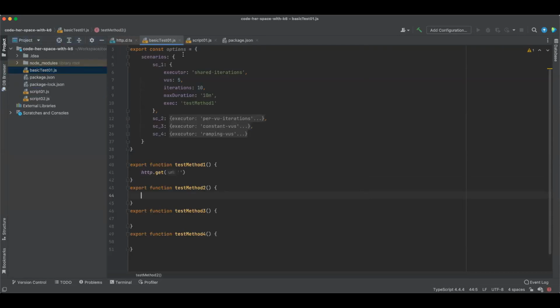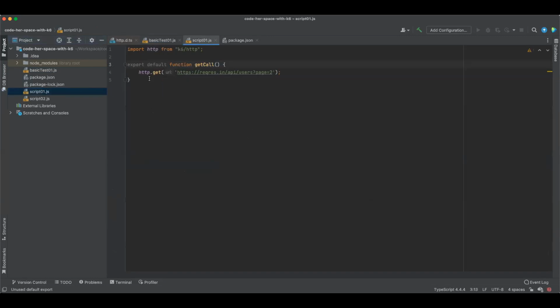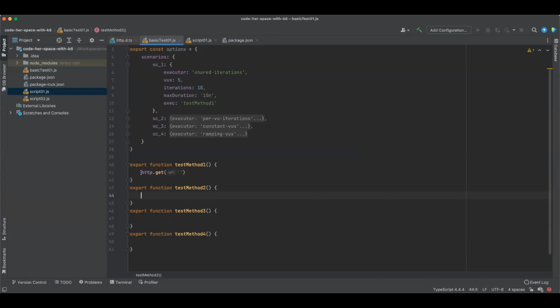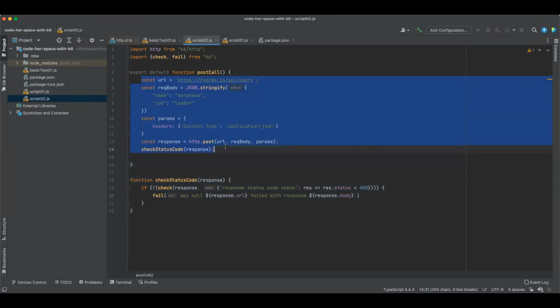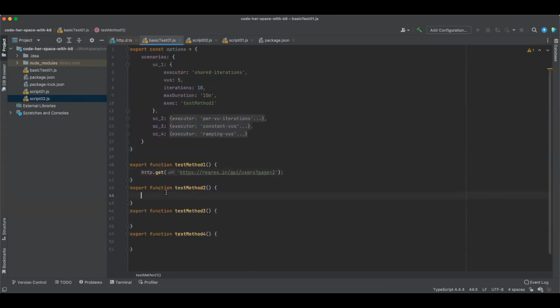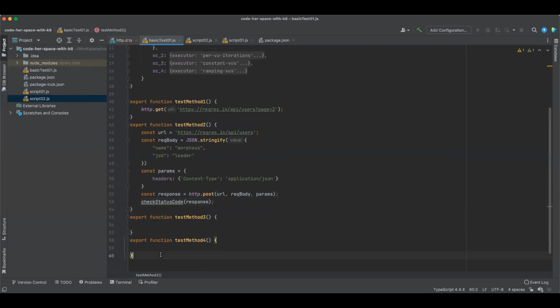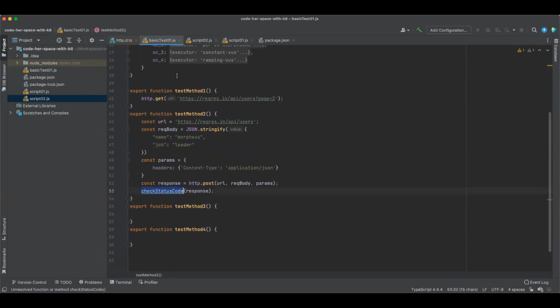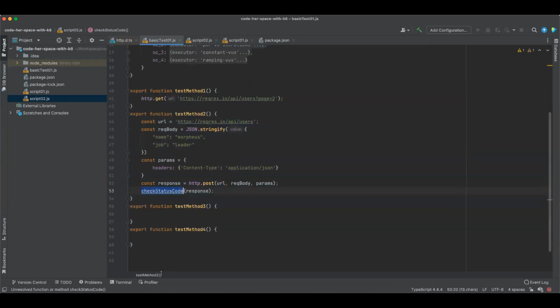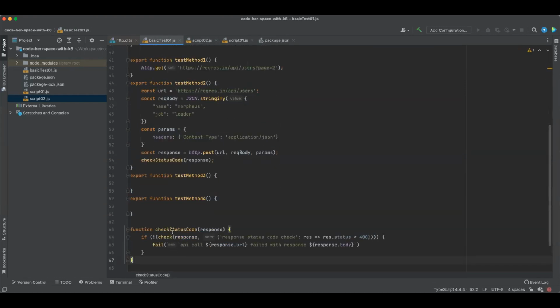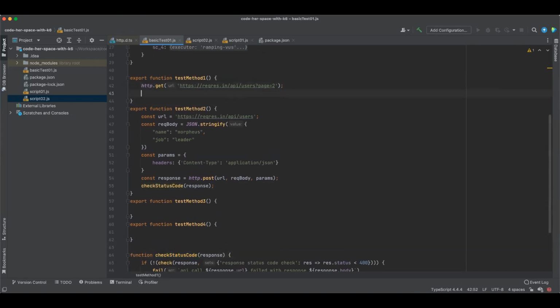For example, this code I'll bring here, and then this entire code I'll bring here, and this check status code function I'll write at the end, and let it validate this also.